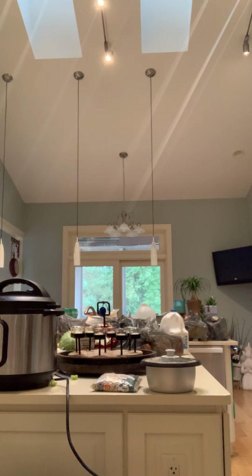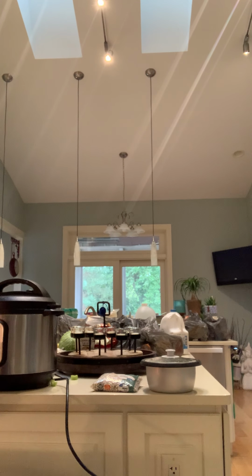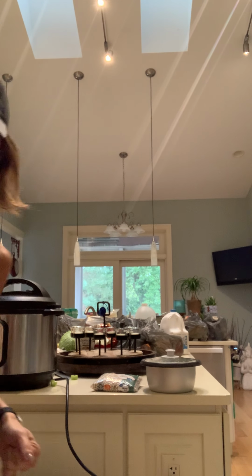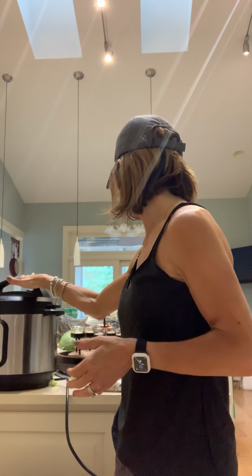Okay? And this here is cooking. In my oven, I have the spaghetti squash. Let me check on that. See how we're doing with that. It's not quite done yet, but once that's done, I'm gonna put it in the refrigerator whole. And then whatever day this week we are not having anything to eat, I'm gonna slice it, gut it, warm it up, eat it. This will be cooking and rocking.